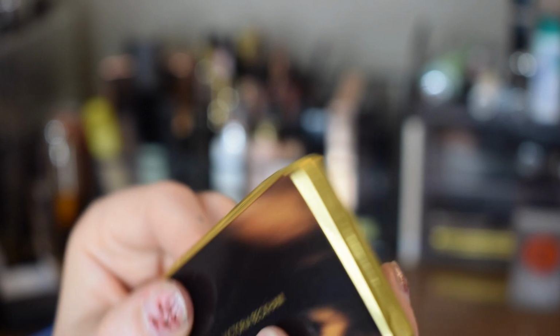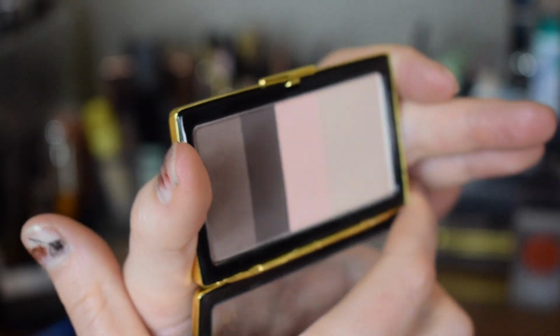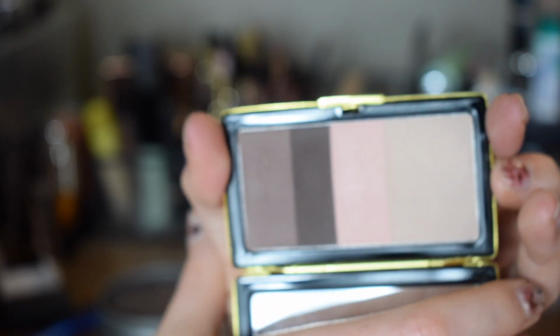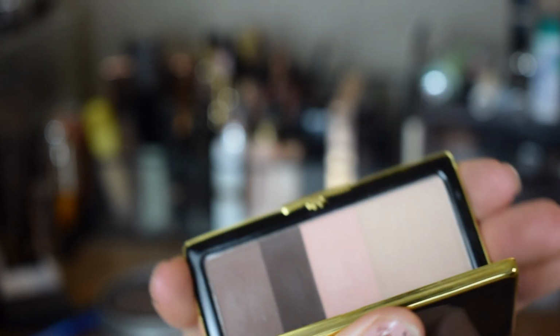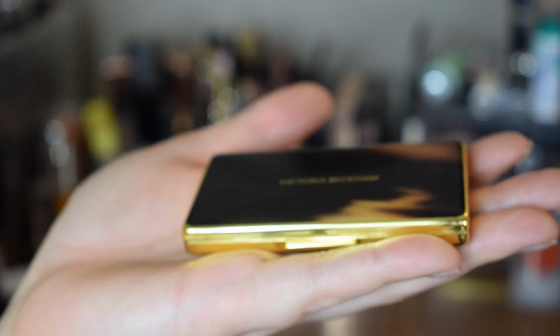So the next thing I want to talk about is this Victoria Beckham Beauty Smoky Eye Brick in the shade Signature. I love this palette. I think these shadows are really, really beautiful. This is a nice neutrally cool tone, so if you are missing an everyday palette in your collection, I do recommend this. This will give you all of your matte shades for a smoky, cool toned, neutral-esque look. And the packaging is very luxe and very beautiful. I highly recommend. I have this new palette in my collection.